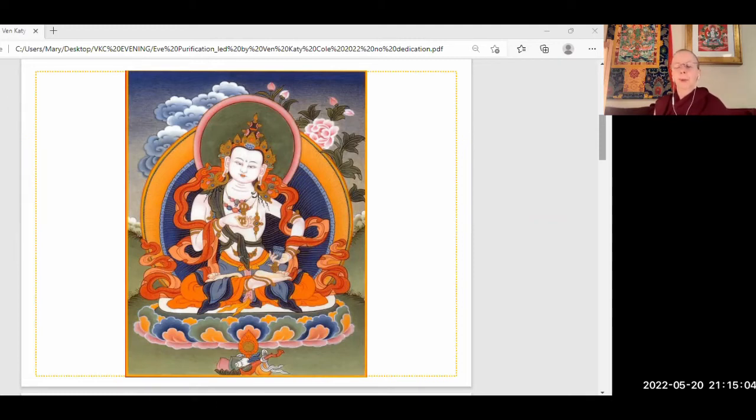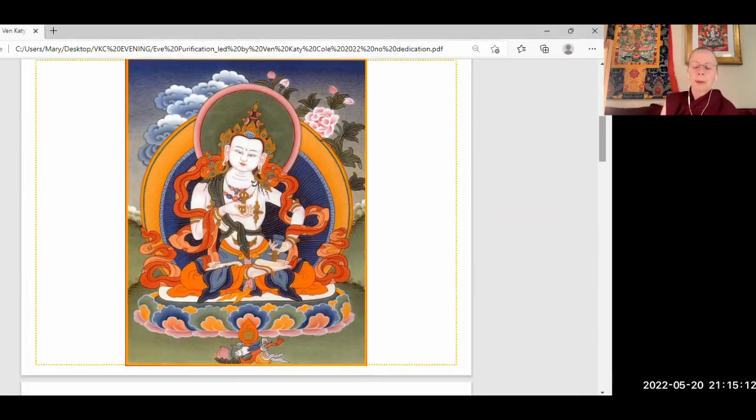I think I must purify for their sake. So next we come to the power of the remedy, and this is the medicine, doing the practice, recitation of the mantra and the visualization.